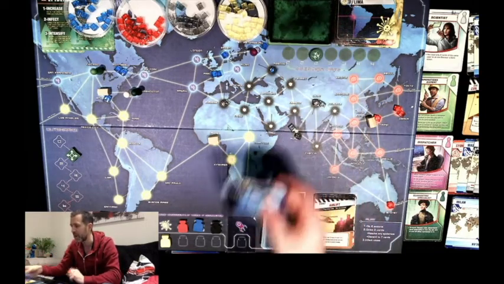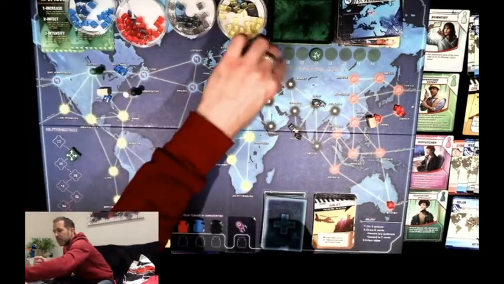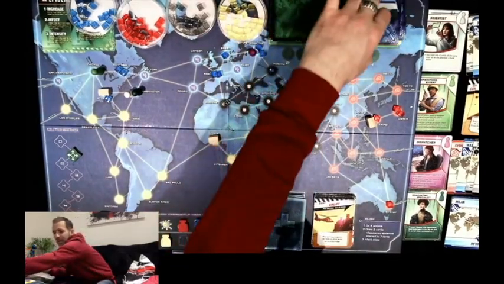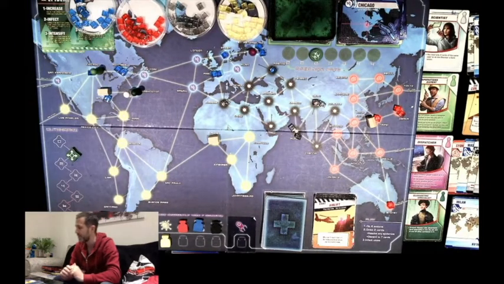St. Petersburg gets a blue cube. It'd be nice to cure this disease. And Chicago gets a blue cube. It would be very nice to cure this disease because the blues just keep coming back at the moment. Okay, operations expert, what's he going to do?